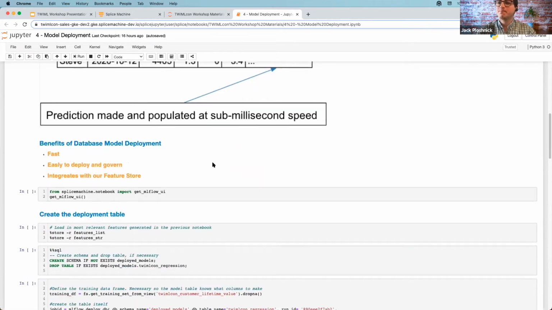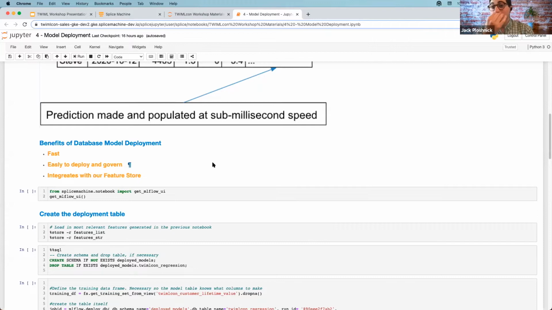generated. So we think there are 3 key benefits really of deploying the system in this way. First, it's fast. There's no network latency. Your data and your model exist in the same place. Data doesn't have to travel from wherever it exists to the endpoint and back. Maybe it has to move to a storage location. None of that is necessary. No data movement, all in the same place, governed by a transactional, ACID-compliant database.